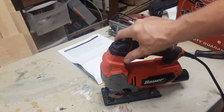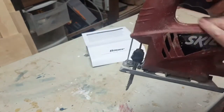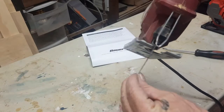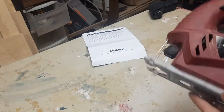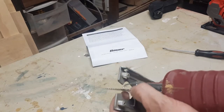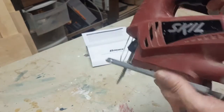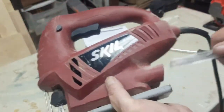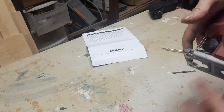Let's plug both of them in and I'll show you the limitations of the old one and hopefully the new stuff I can do with this one. This is the old Skill brand saw — it's a decent jigsaw but the blade does move a little bit. It doesn't make really nice uniform cuts, just goes up and down. There's no rip fence guide. The way you would guide it is by sight, but this thing's not completely centered so making a straight cut is difficult. The one thing I really like about it is on the back there's a place to store your blades. Changing blades on this one is pretty nice — you just pull it and it pops right out.